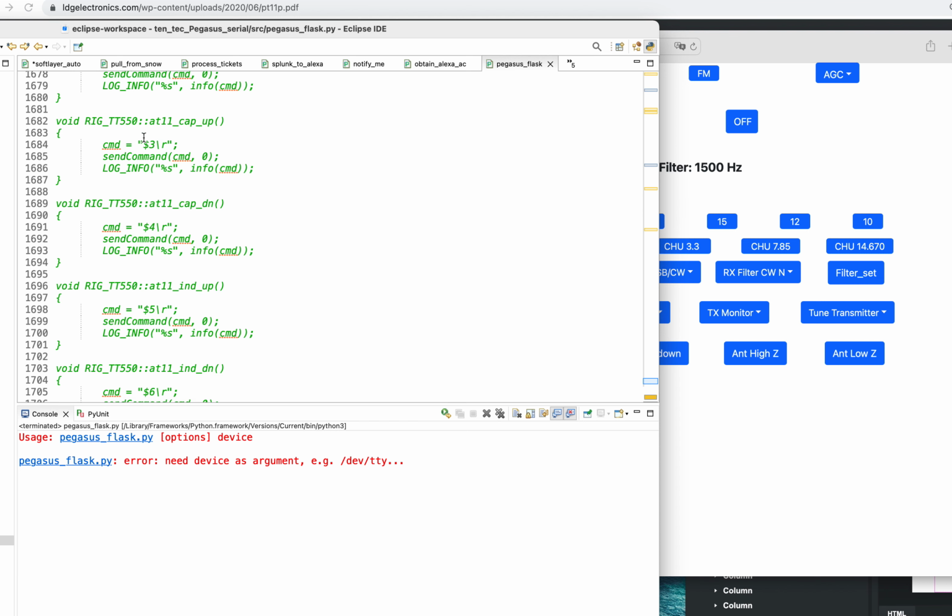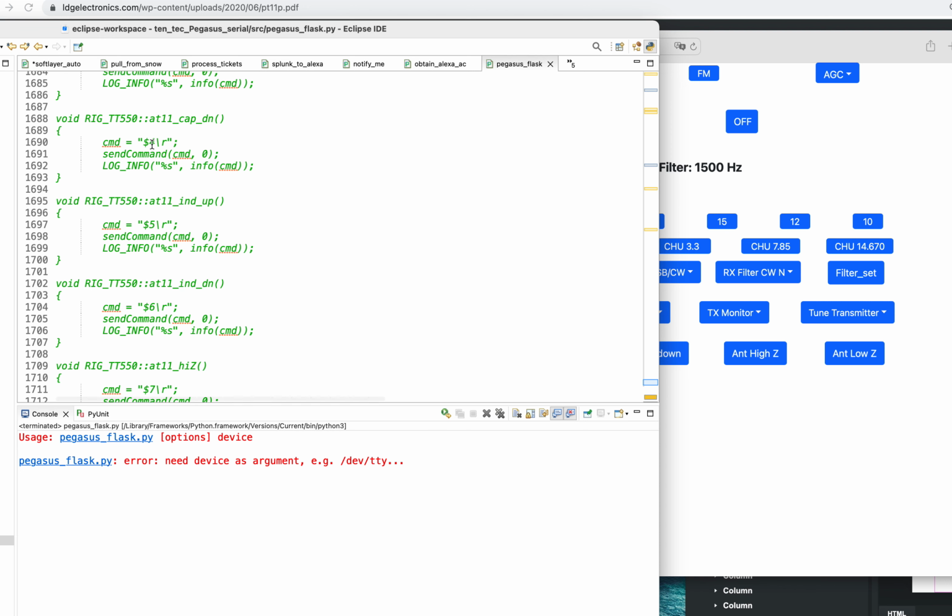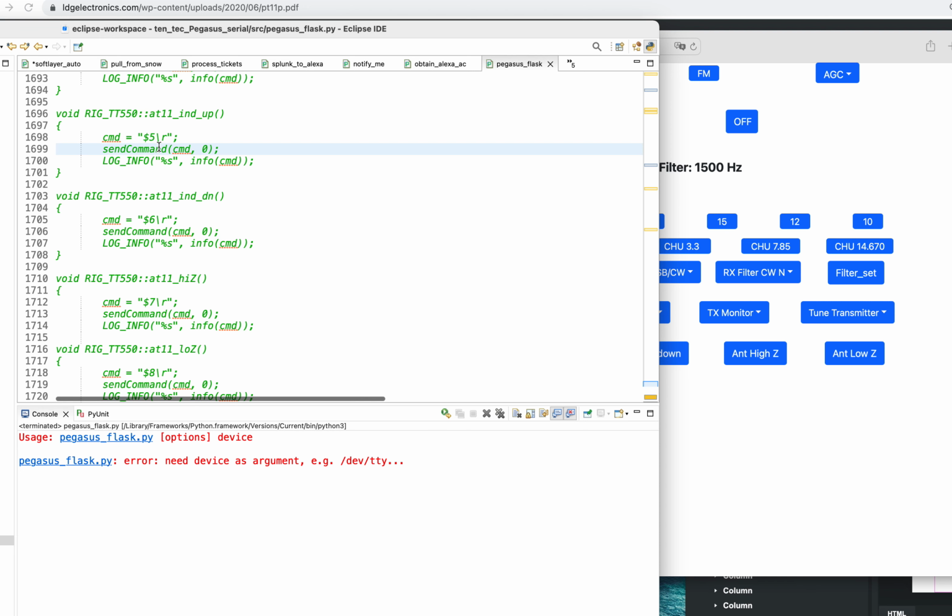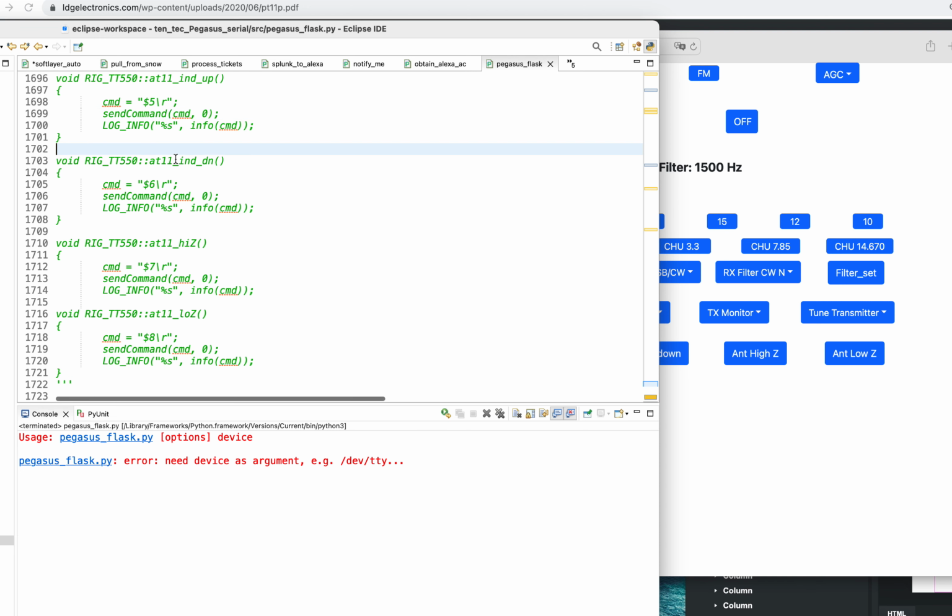And then these are for simply doing manual switching on the capacitors up and down, if you're doing an inductor, if you're doing manual tuning. And then a high Z load and a low Z load for antenna. Haven't tried those yet. Anyway, the auto-tune works like crazy. It is so fast and it makes a lot of noise, so that surprised me.